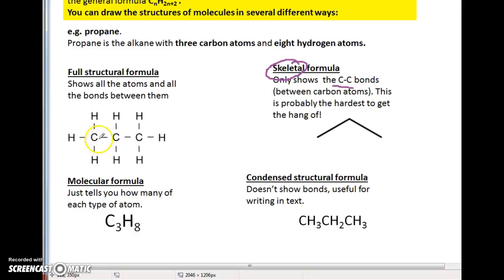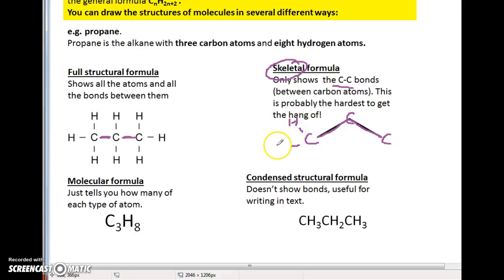And if we look at the structure over here, the only bonds we're actually going to draw are this one here and this one here. So each line represents a carbon-carbon bond. And this is a very quick way for chemists to communicate chemical structures to each other. So very important to remember, at the end of each line there'll be a carbon atom, so a carbon there, and a carbon there.